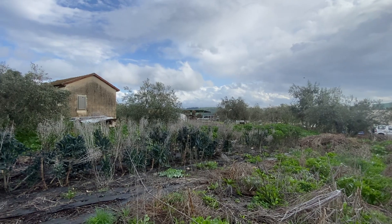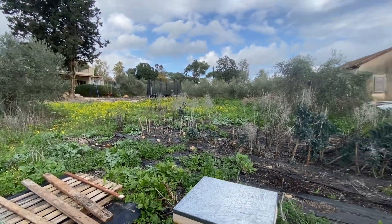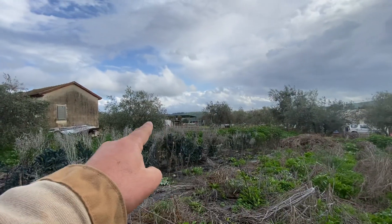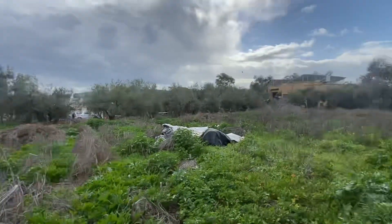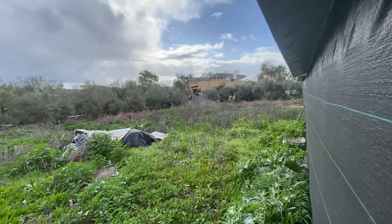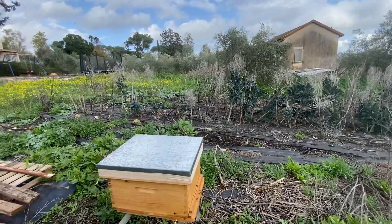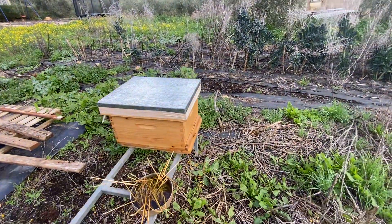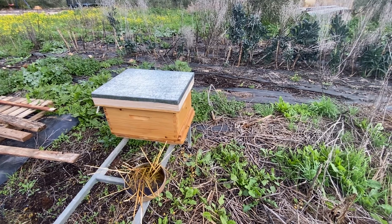Then the neighbor's bees go back to their home. I don't know why they're fighting, because look — there are many many flowers over here. He has a huge patch over there with many many flowers, there are some flowers here as well, and many lemon trees. There's a lot of flowers around — I don't understand why they're trying to rob my beehive, but I do need to make sure it doesn't happen.